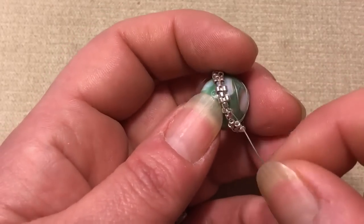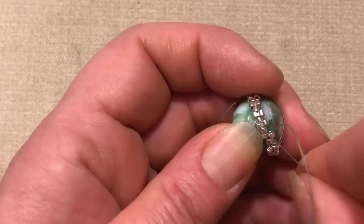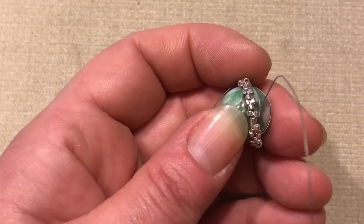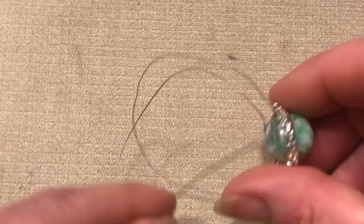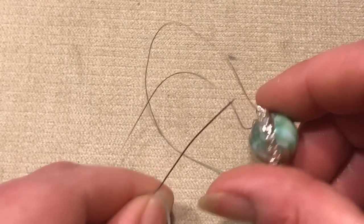what you're going to do is you're going to sew through this bead and over to the other side, and you're going to peyote that side, okay? But I'm using two needles, so I'm just going to pick up my other needle here. Where is it? I stuck it over here. And I'm going to peyote on this side. Then I'm going to switch and peyote on this side.